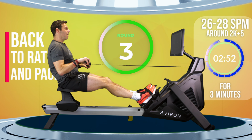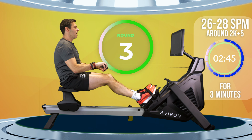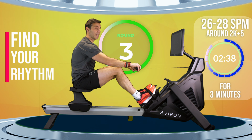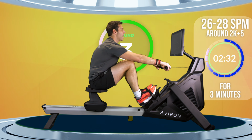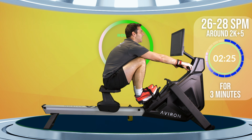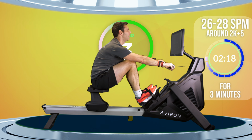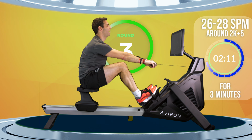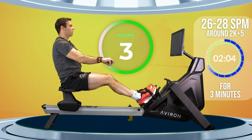And with any luck, now that we're into the 3rd interval, not only are you now perfectly warmed up, but you'll hopefully have found your rhythm. You'll have ground in what it feels like to hit these higher stroke rates and higher intensity and paces. So you shouldn't need to search for the right rhythm and pace every time you start. You should pretty much get there after a couple of strokes.